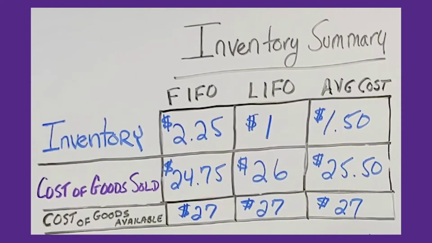The scenario that we just used is where the price of our adult beverages increased, or inflationary. If we were in a situation where our adult beverages had decreased, or a deflationary time period, then LIFO would have actually given us a higher profit and a higher tax, and FIFO would have given us a lower profit and a lower tax. So it's important to know when you're doing LIFO or FIFO whether you're in an inflationary, rising prices, or deflationary, low prices, to understand how the effects of these inventory valuation methods are on your income and your taxes.